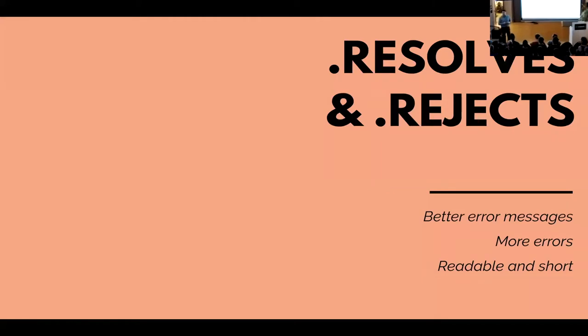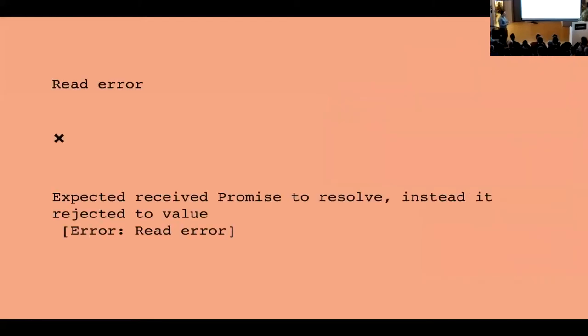This function makes sure that it's caught. What is also nice is the better errors. I think it's still readable, and if you run assertions on the resulting value, it's nice. But what is really useful as a developer experience is errors. The first line is when you are reading a file and you receive an error, what Jest tells you is just read error. You have nothing, you don't know what happened. In the second line, using resolves, it will tell you what happened, what the problem is, and maybe it's easier for you to find it.